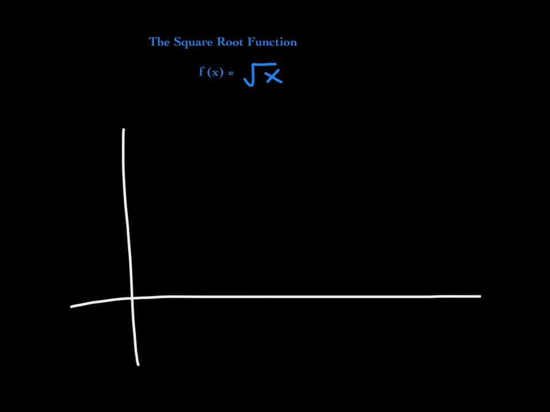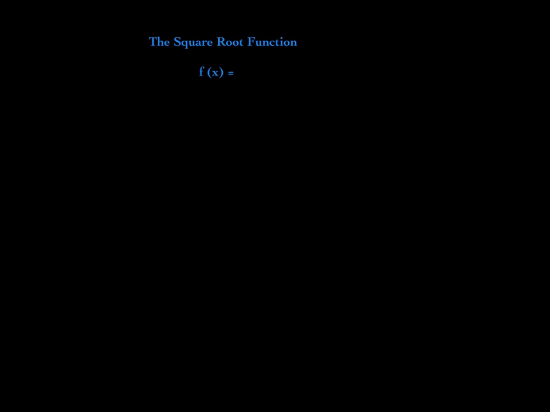Before I draw my axes, let me talk to you just for a minute about what that square root symbol means, if you'll allow me. So this notation, the square root of 25, means what real number squared gives you 25? You should say 5, because 5 squared is 25.